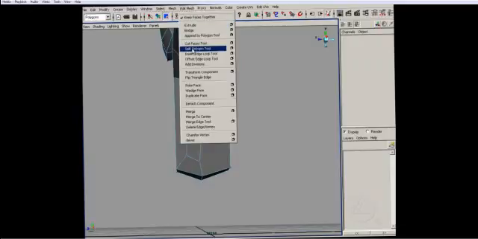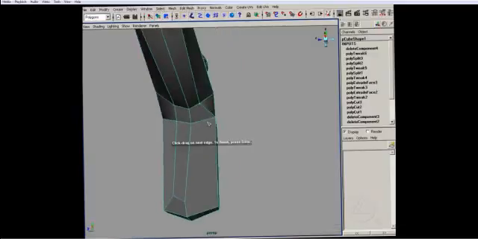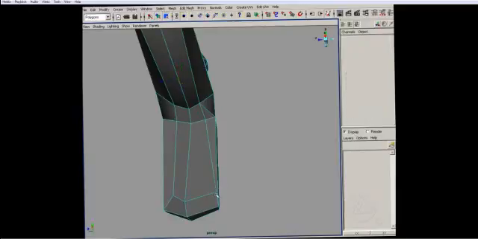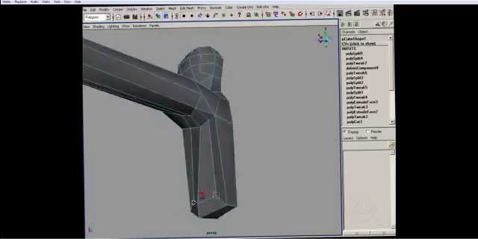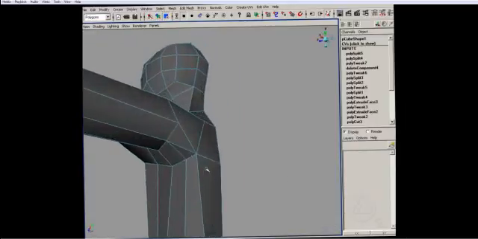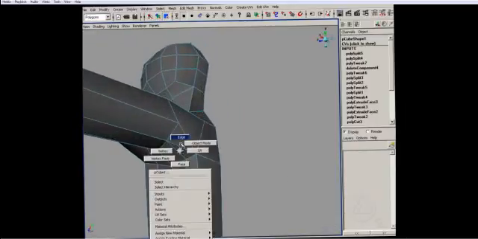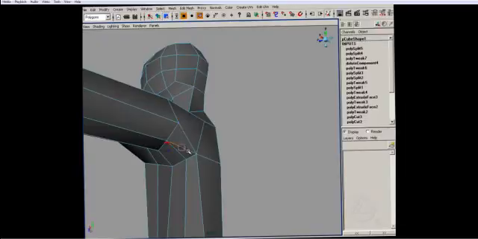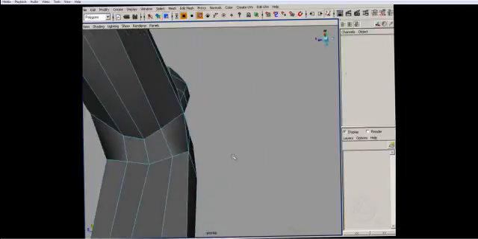And I'm just gonna do the same thing and go back to that other triangle that I have on the back of our body and get rid of that edge. Great.